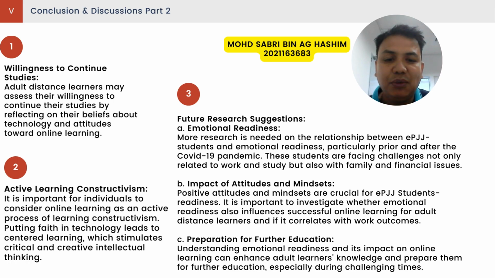It is important to investigate whether emotional readiness also influences successful online learners for adults distance learning, and if it correlates with work outcomes. Number 3, preparation for further education. Understanding emotional readiness and its impact on online learning can enhance adult learners' knowledge and prepare them for further education, especially during the challenging times. Thank you.